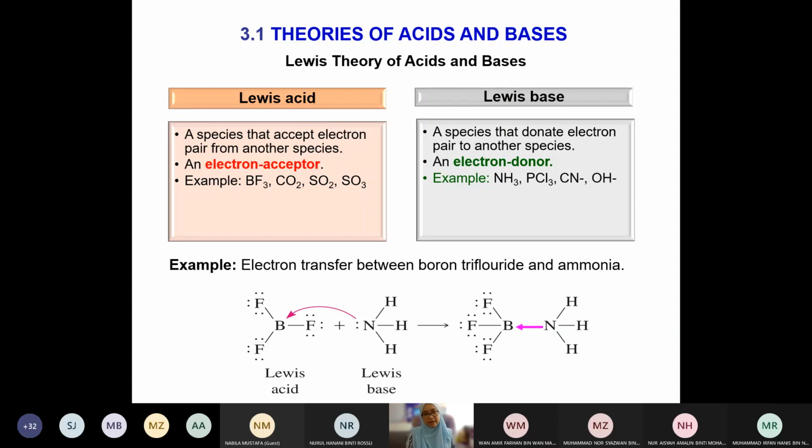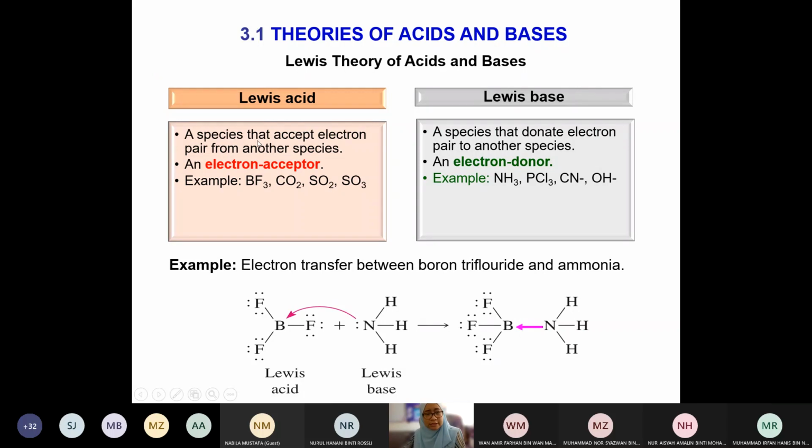Okay, alright. Very quickly, last but not least is the Lewis theory of acids and bases. Lewis is the same Lewis that we have learned about so far. The Lewis from before is the same Uncle Lewis. Okay, so we have Lewis acid and Lewis base. So it is opposite to Bronsted-Lowry just now. Lewis is more on electrons. Remember, he made the Lewis structure, the electron dot symbol. More on the electron part. Yes, this time it is also electrons.